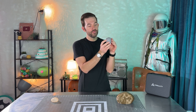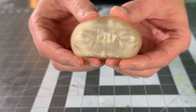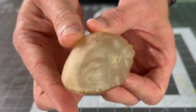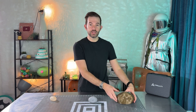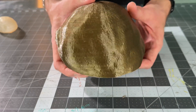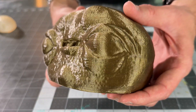Once I scanned the clay blob, I figured that I would try to 3D print it. So first I did a resin 3D print, which I made smaller, and you can see it has a lot of detail from the scan. And it turned out quite well. Then I figured I might as well see what would happen if I do an FDM type 3D print. I made it much bigger, and it still has a lot of detail from the original sculpture. The scan captured so much.